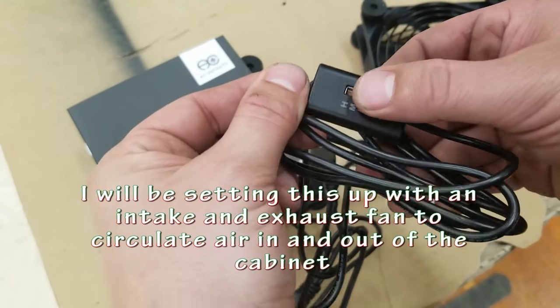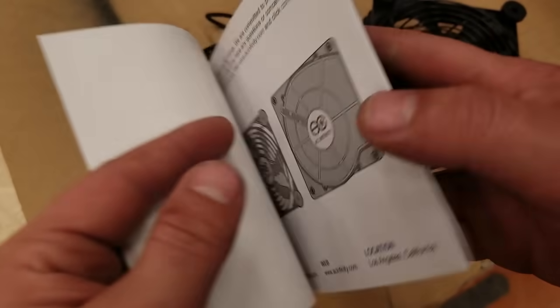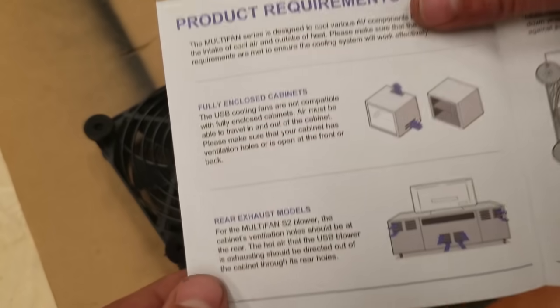One of them is cooling. Because the arcade is pretty much fully enclosed, it needs some way for air to get in and cool down the electronic components that are inside.